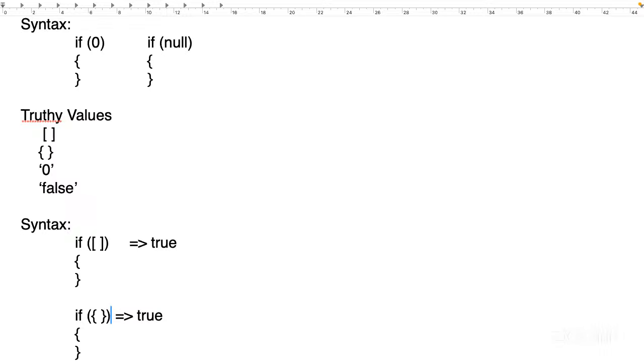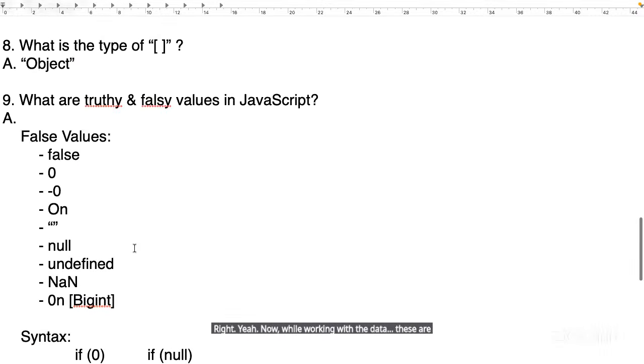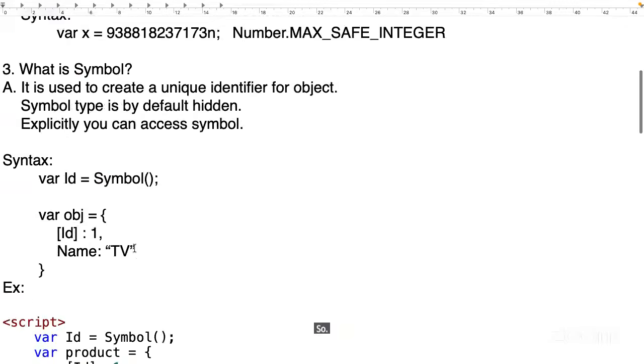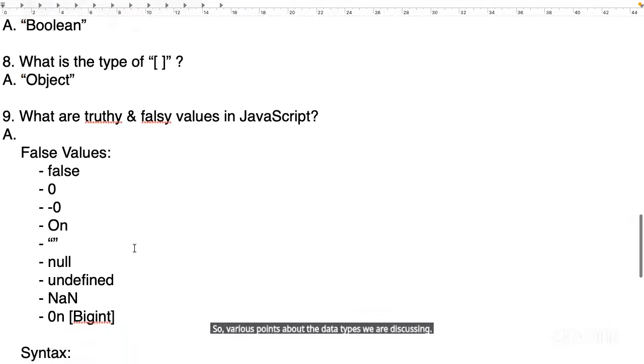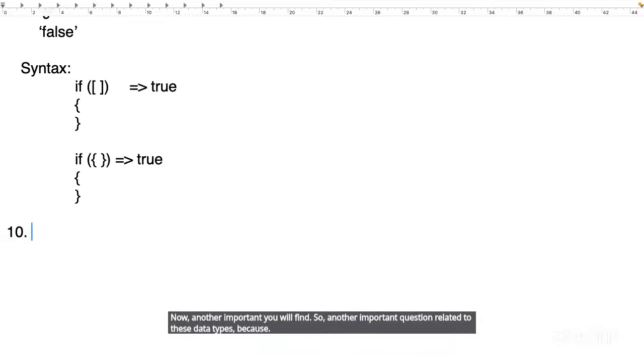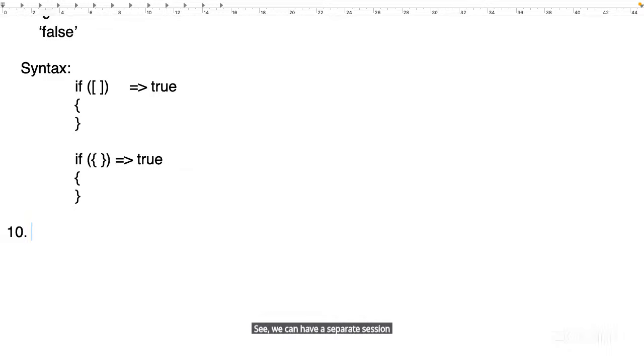Now, while working with data, these are all about data types. Another important question related to these data types, because we can have a separate session on array handling, since so many questions will be there on arrays, objects, map, date, every data type.